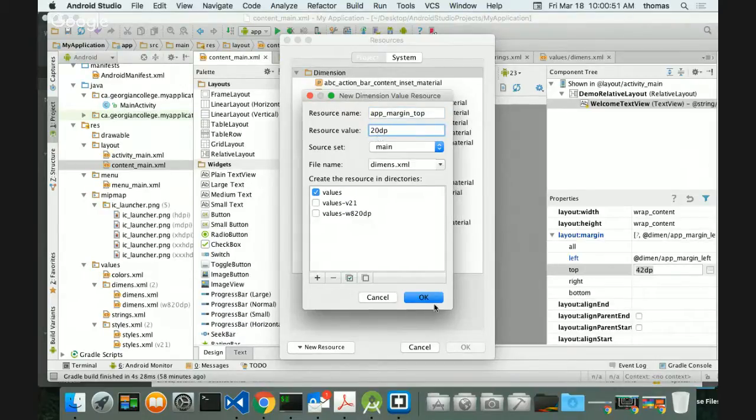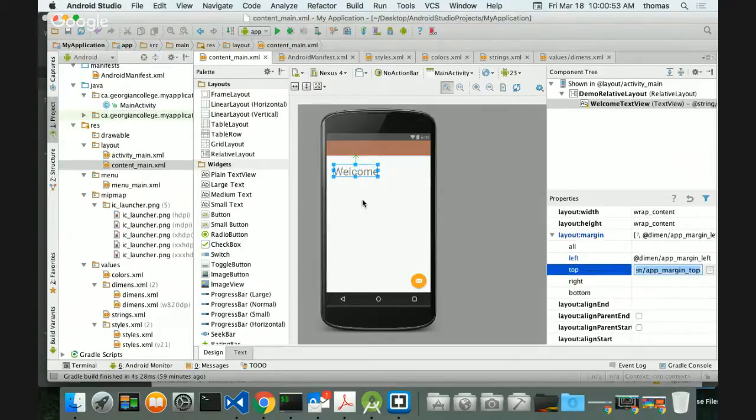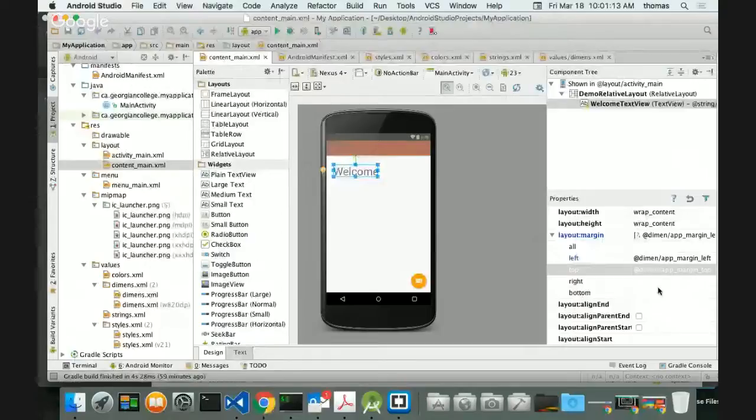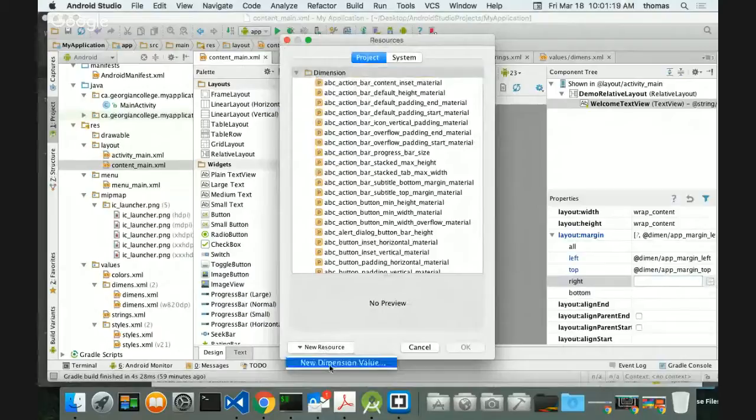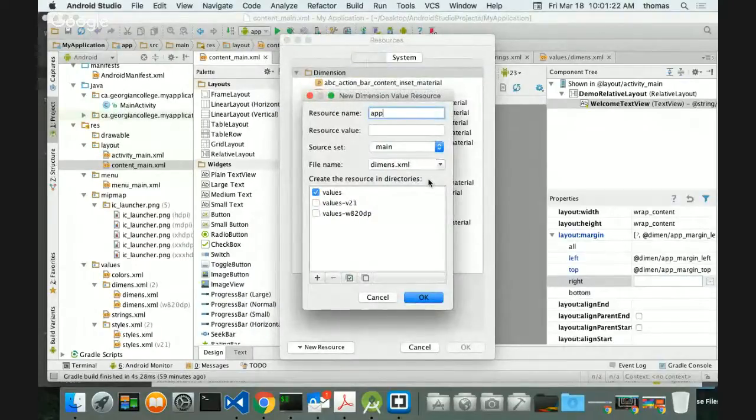And again, once we keep doing this, you're going to create your margins and everything else, so you can reuse these things, right? And the same thing goes with the right. Notice I can actually put in a right margin. So let's say at the minimum, I want my app margin right to be equivalent to my app margin left, but let's just put that in. So I'm going to say here, resource, new dimensional value, and I want to say something like app margin right, and my default value is going to be 10 dp. Because that's what I'm using, right?